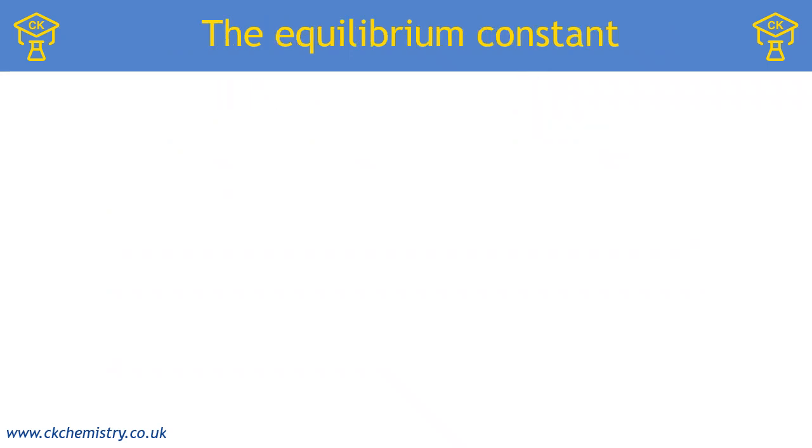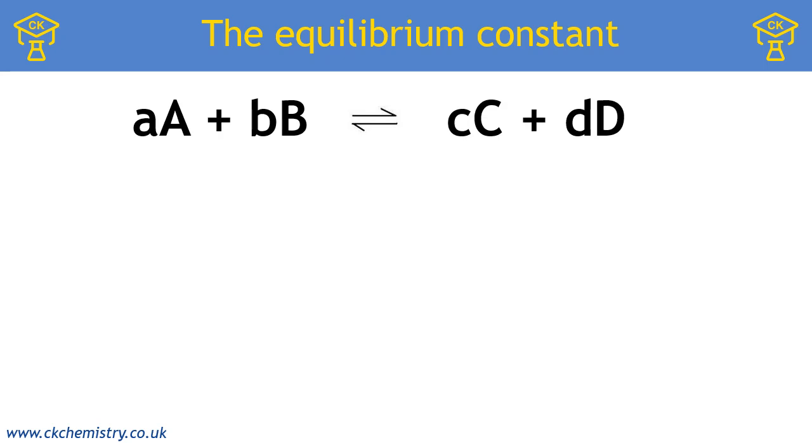So let's look at a made up reversible reaction where the capital letters refer to the reactants and products. We've got A and B as my left-hand side, or reactants, and we've got C and D on my right-hand side, or we can call them products. The little numbers in front are just the moles of each, so the balancing numbers, stoichiometry, whatever you want to call them.